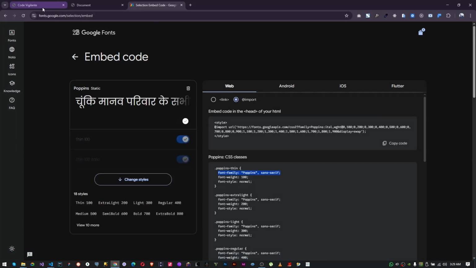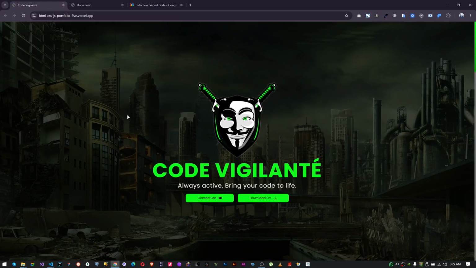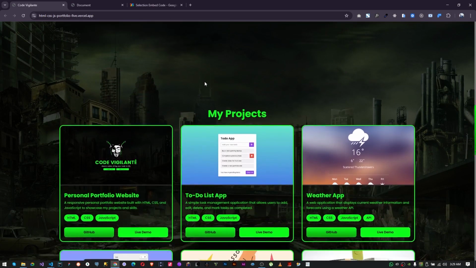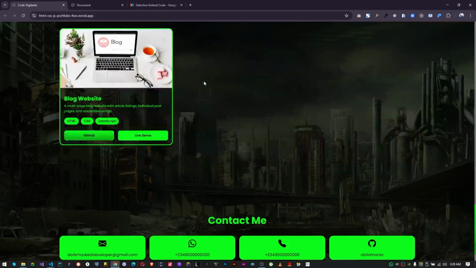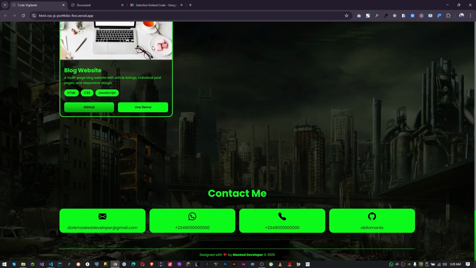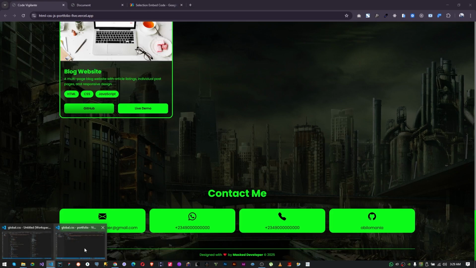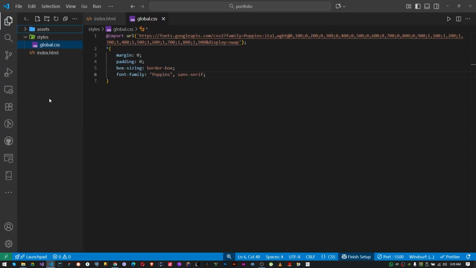So I'd like us to divide this into sections. The landing page, the hero section, is going to be a section. The about me is going to be a section, although there's so much space here, we'll just leave it like that. There's the learning process and there's the project. Then the contact me. The project is going to be a section. The contact me is going to be a section. The footer is going to be a section, just for simplicity's sake, so you would understand everything.